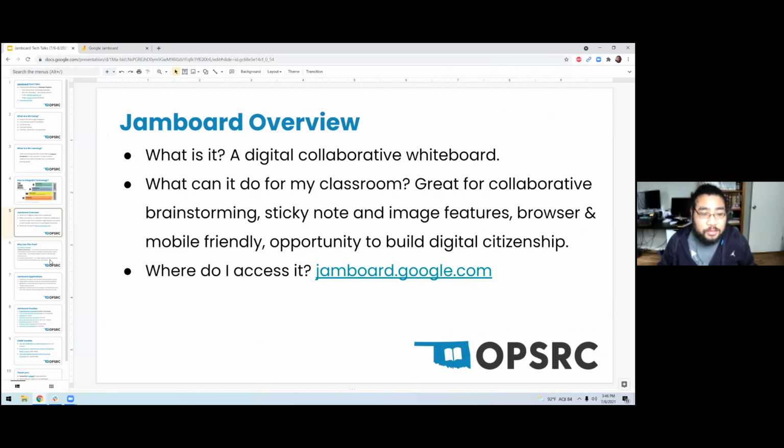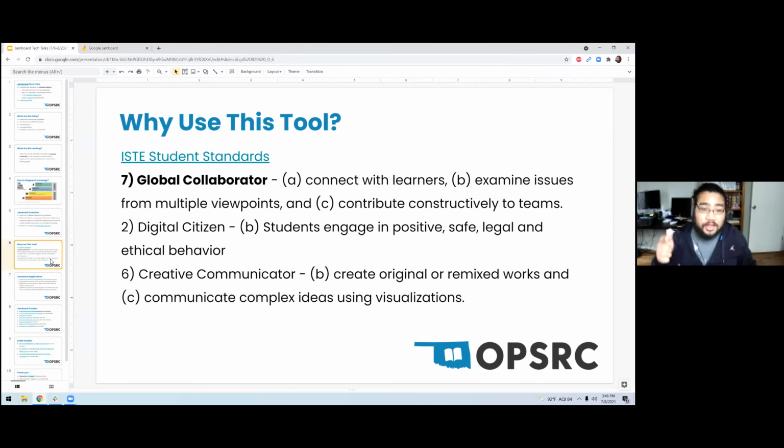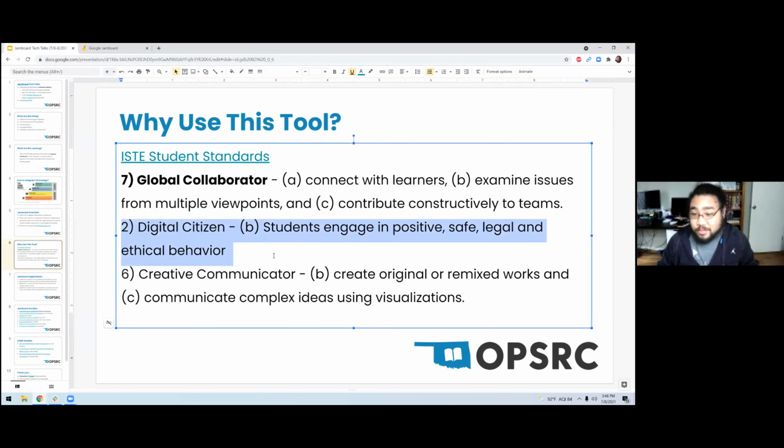Just one last slide before I do the showcase: I want to tie this up into some ISTE standards. I want to make sure that I'm hitting those requirements and that you have something as well. So if someone's like, hey, why are you using Jamboard in your classroom? You can say, well, it's doing all these wonderful things for my students, but also here are some ISTE standards connected to it already. You might be able to see other standards that connect to it, but I think the obvious ones are here, which is digital citizenship, for sure, that I mentioned a second ago.